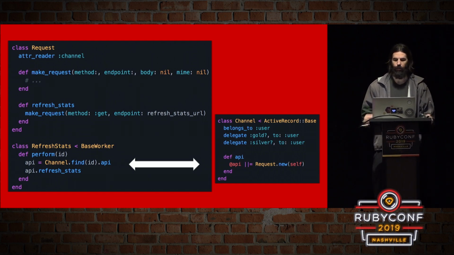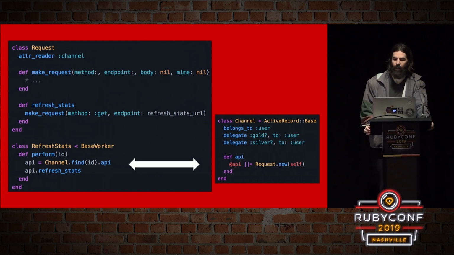So it looks like we can actually pull this off. The channel already knows about the levels, right? Gold, silver, and bronze. It already knows about our credentials. And we only really were using those to pass them along to the signer.